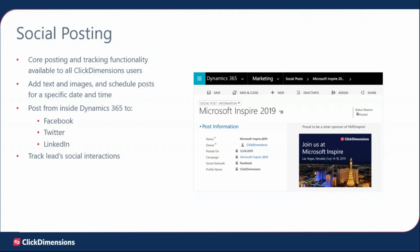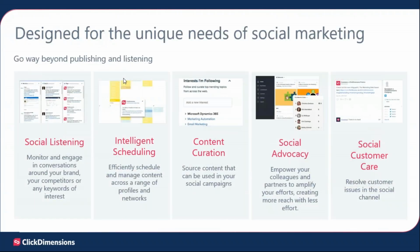So that way you can see, oh, we posted this post out and it got 50 social clicks. That's great. It's performing well. Topic people are interested in. But it also works alongside some web tracking that we have, to where we can try to identify who these people are that are clicking on posts. So just like we could see, oh, we sent Warren this email and he opened it 15 times, we can also see Warren's been clicking around on these types of social posts. We know what he's interested in. So we also have our social platform, which takes it a lot further and goes into a lot of other types of social.